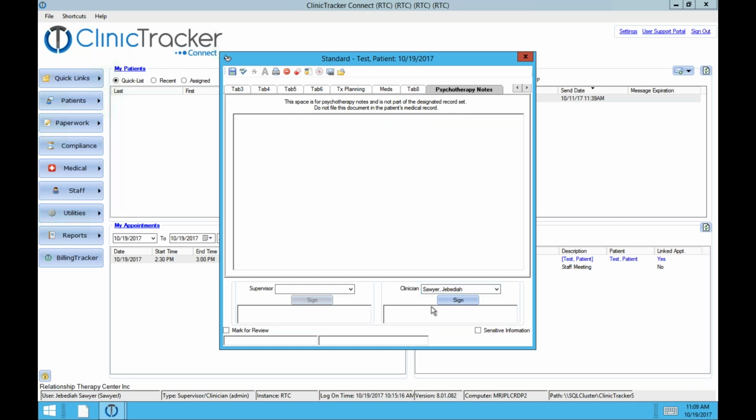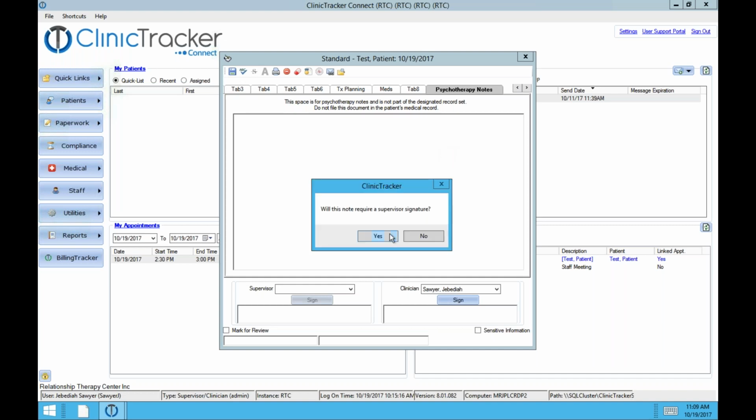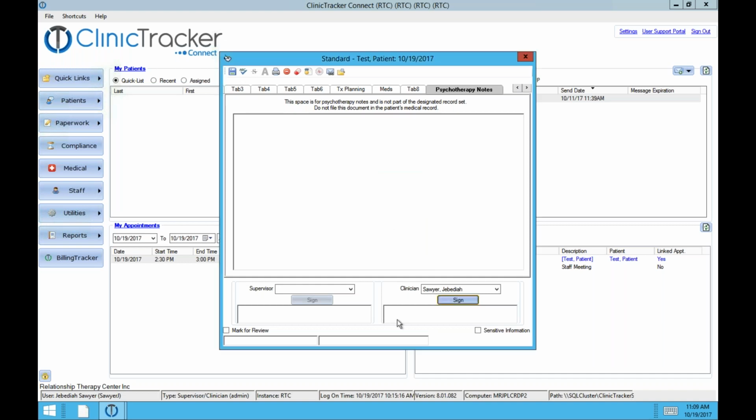Yes. Okay. So when you're all done, you're going to click sign at the bottom, and then you'll enter in your ClinicTracker password. That's going to affix your electronic signature. If you've entered a signature through your staff info form, the image is going to appear in this box at the bottom. Even if you don't have a signature image entered, it will still electronically sign just by having you put in your ClinicTracker password. So you don't want to make your ClinicTracker password too complicated, because I think the one that's automatically sent out is pretty difficult. Right. Yeah. You probably want to change it to something a little bit easier for you to remember.